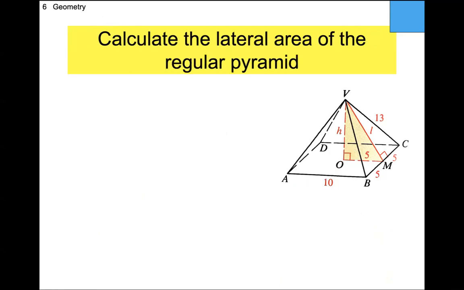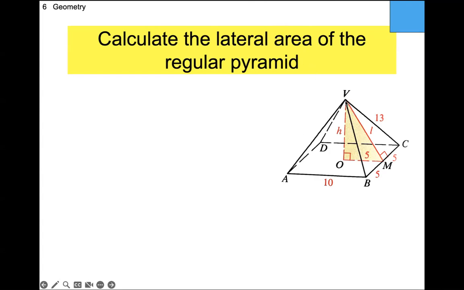Okay, so yes, I'm using the same triangle over and over and over again. So now we're going to calculate the lateral area. So let's think this through, the lateral area. Well, it's a regular pyramid, and so we know all the triangles have exactly the same area. They're all congruent. So all I really need to do is calculate the area of one of those triangles and then multiply by how many triangles we have. Okay, so if we go back to our friend, the blue triangle, remember that was VBC.